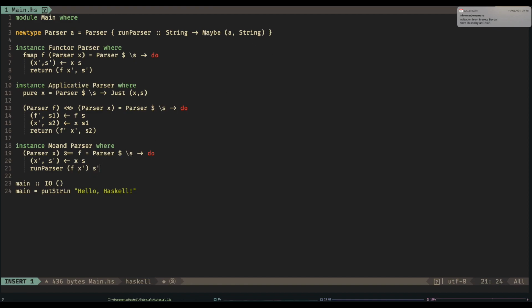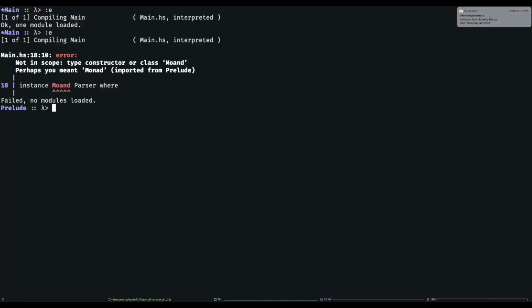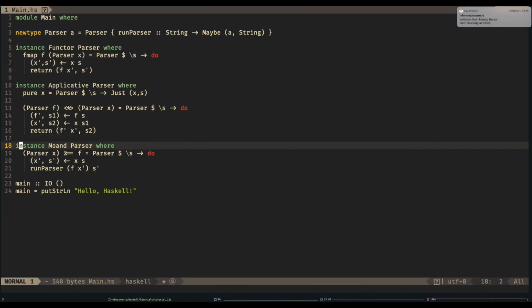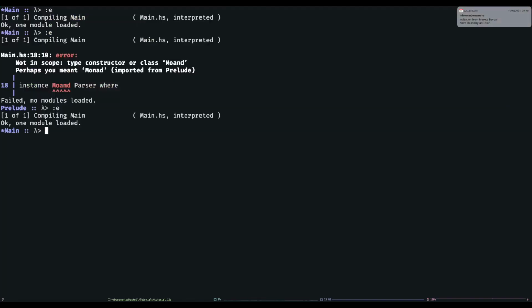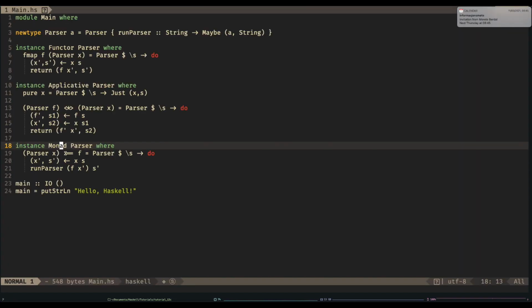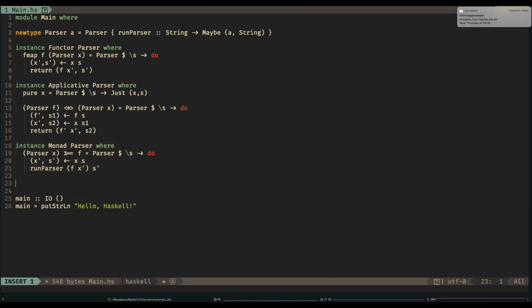I want something of type Maybe (a, String), so I need to give it an s. So hopefully that worked. Nope. I spelt monad wrong. It's always a spelling mistake with me. There we go. So it's probably the most complicated monad we've made so far.